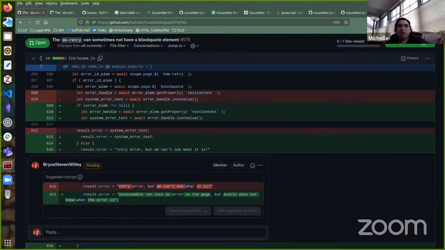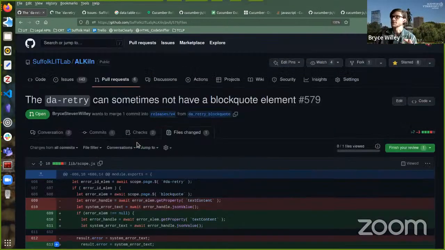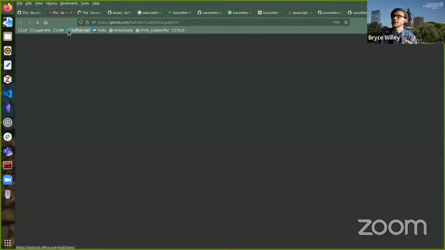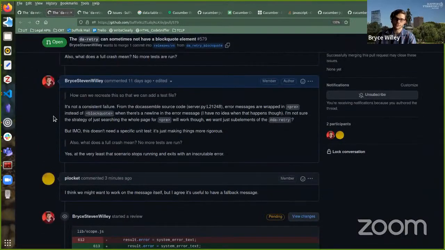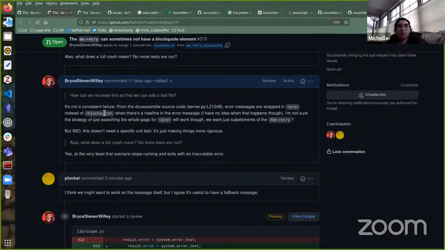I don't know how you got to see what the screen looks like under those circumstances if it wasn't reproducible. Like, I don't know how you could have gotten into the DOM to see that there was a pre-error, I mean, a different element there. That's the thing, I still haven't been able to get into the DOM to see what the issue is, but I can go through docassemble and see, anywhere that there's DA retry, sometimes the contents are a block quote and other times a pre. You're exactly right. When I'm running into this error, I don't know how to reproduce it and get exactly what's in DA retry, or even if it appears at all.